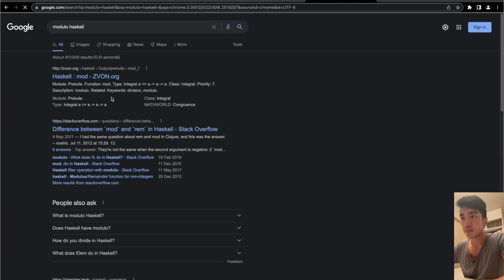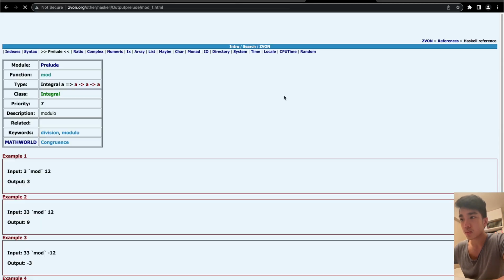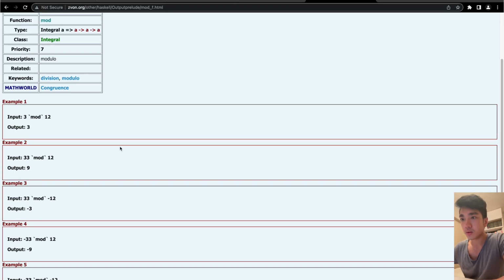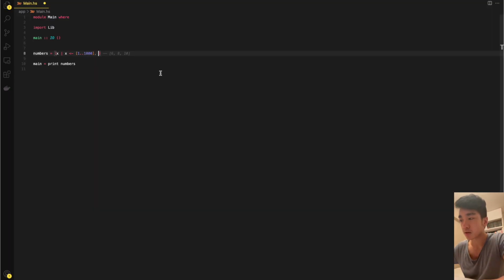Modulo in Haskell. Backtick syntax. X mod 3 equality, or x mod 5. These will be the numbers.